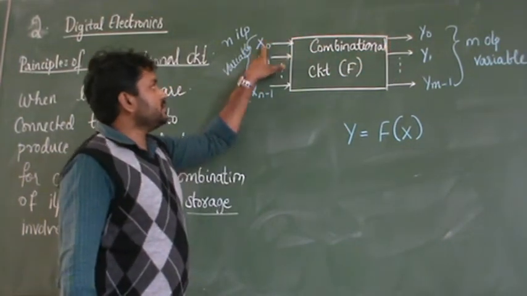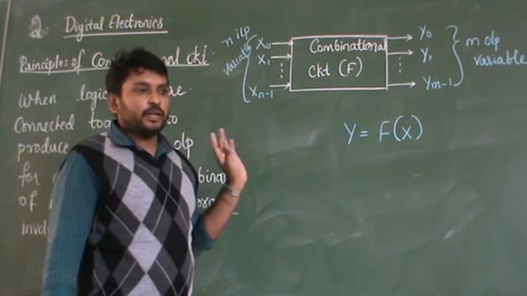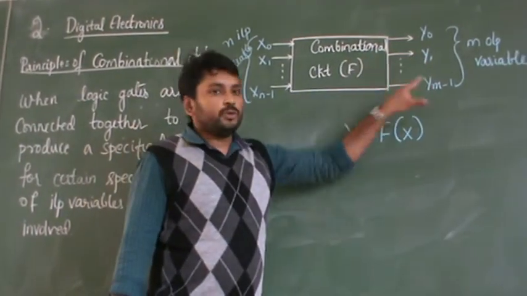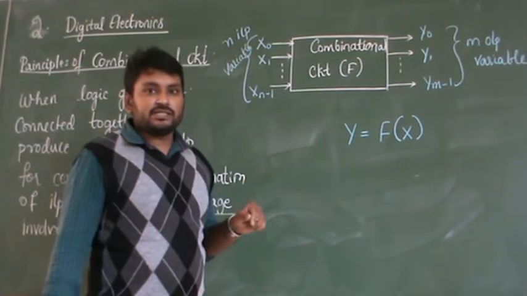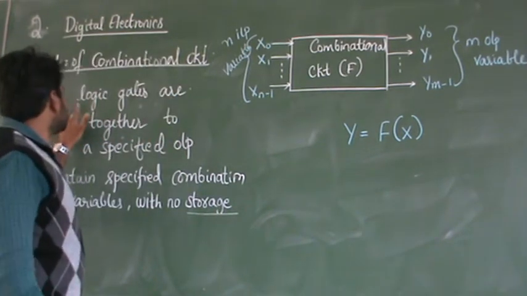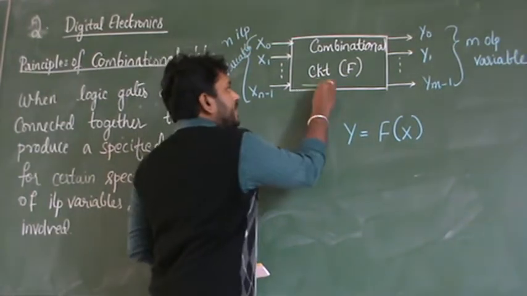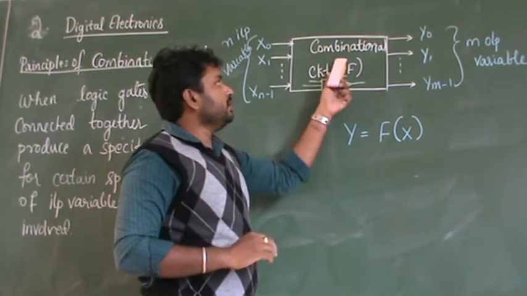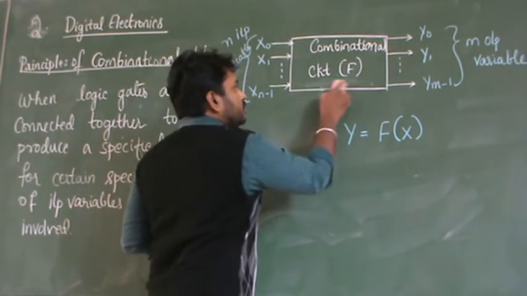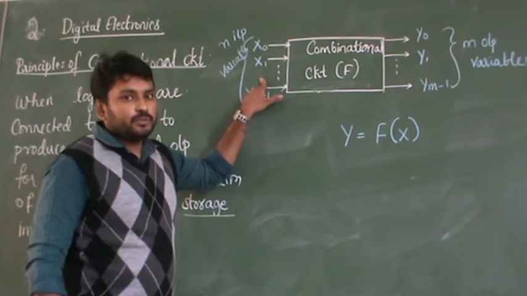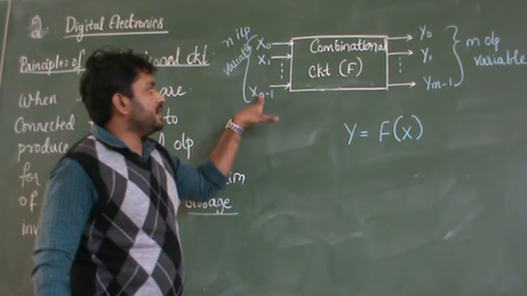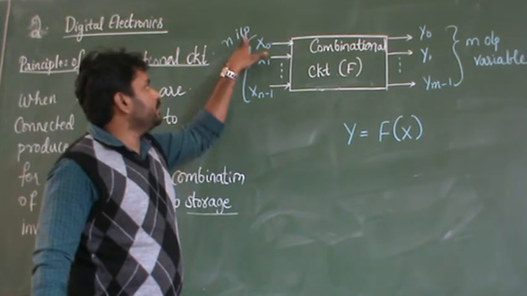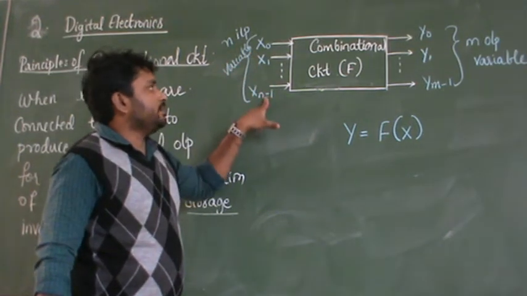That's all. The arrow marks that I have written are the inputs to the combinational circuit, and whatever you are getting from the right side are the output variables. So what is there in the combinational circuit? According to the definition, it is a collection of logic gates, right? There will be many gates, like an AND gate and maybe a NOT gate. Some structure is there within the combinational circuit. For that, you are supposed to give the inputs. What are the inputs that we are giving here? x0, x1 till xn minus 1. So n input variables, described towards the left side: x0, x1, xn minus 1.